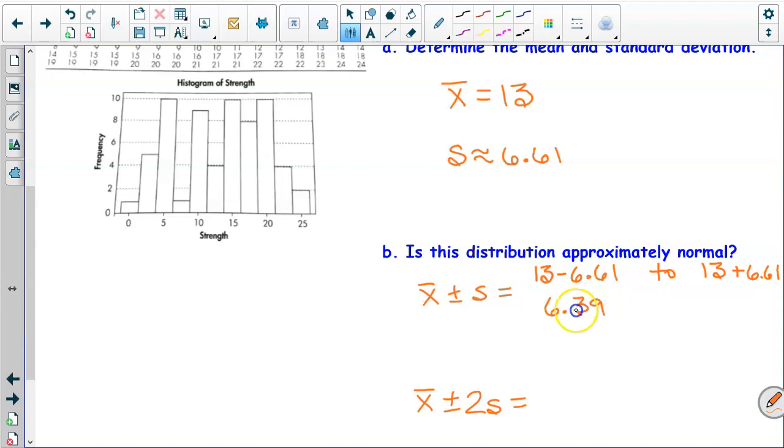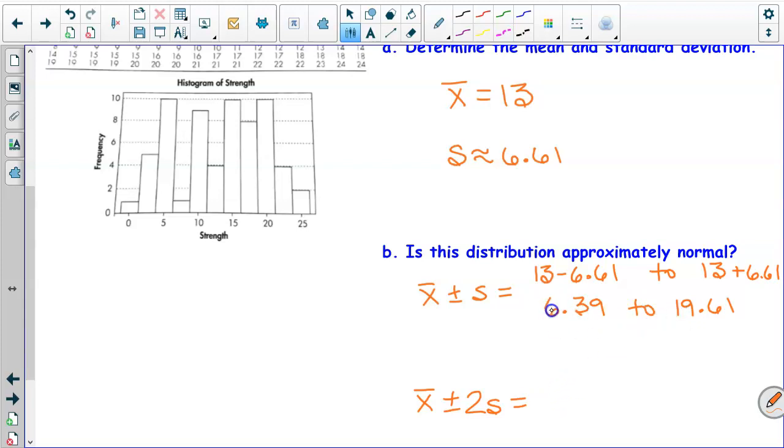Is that right? Okay, and then 2, 19.61. Y'all agree? Perfect. Leave some space. I did that on purpose because we're going to come back and figure something out, okay? So leave some space. Now I'm going to do plus or minus 2s, which is 2 standard deviations above or below. So you realize if I was drawing a curve, I would put x bar in the middle 13, and then 1 standard deviation below would be 6.39. 1 standard deviation above would be 19.61. Okay? Does everybody understand that?